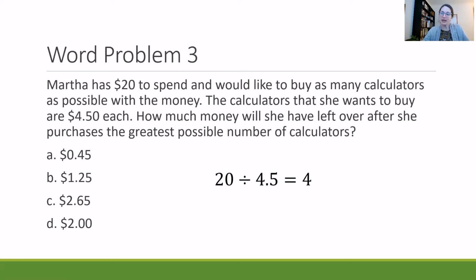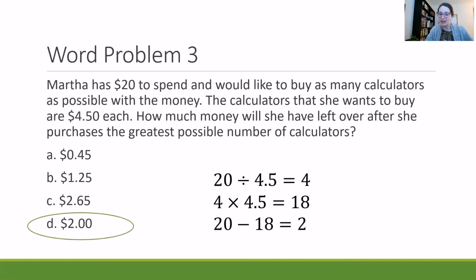Well, we need to find out how many times 4.5 goes into 20. So I can divide them out. 20 divided by 4.5, we get 4.4 repeating. But I know in whole numbers, it's going to mean that I can only buy 4 calculators. So it says I'm going to have some money left over. And how would I figure that out? Well, I need to figure out how much money I spent on those 4 calculators to be able to know what's left over out of that $20. So to find out how much money I spent on the calculators, I would put in 4 times 4.5 or $4.50, which is $18. Now, if I subtract that $18 from my original 20, how much change is left? $2.